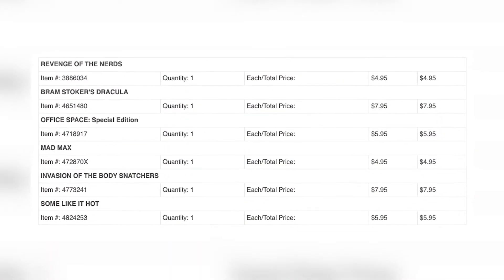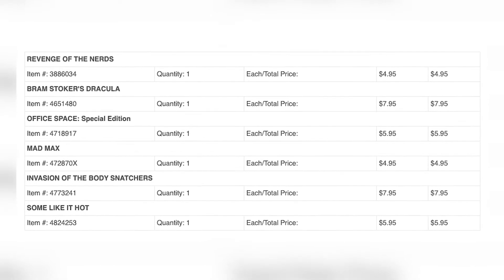Alright, let's recap. Here's the stack — big old fat stack of delicious cheap Blu-rays from hamiltonbook.com. Do yourself a favor: if you have not headed over to hamiltonbook.com, do it. I just got Dracula and Invasion of the Body Snatchers, which go for much higher on other websites, all dirt cheap. Six titles, roughly $5 or more each — around 40 bucks or less for six brand new Blu-rays. Do you guys get all excited when a package like this comes in? It's just chocked full of movies — you pull them out!